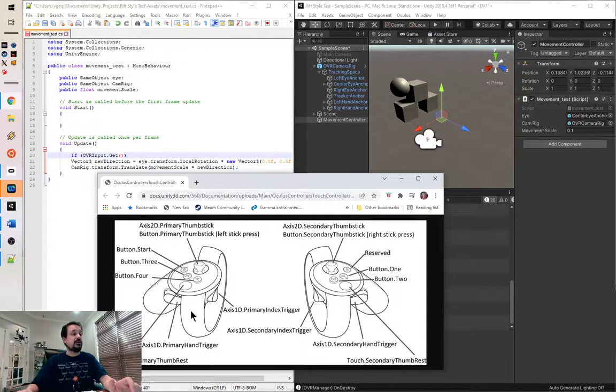Every button is mapped to something like button.1, button.2, axis 1D, primary trigger, things like that. So you can enter these values inside of your OVR input.get function to get the values coming out of it. We're going to be using the A button, so we're going to be using button.1.